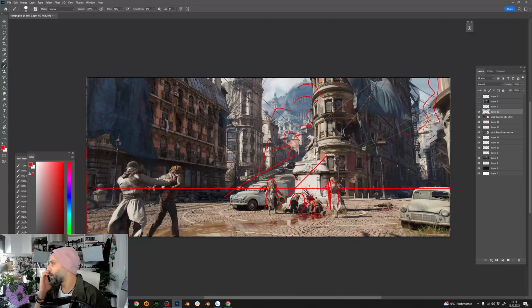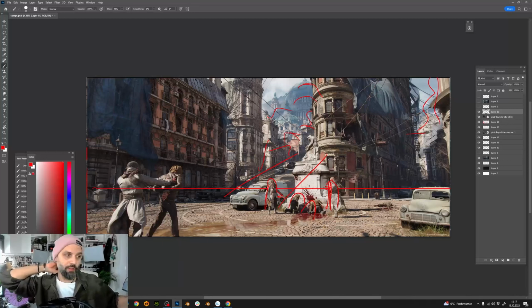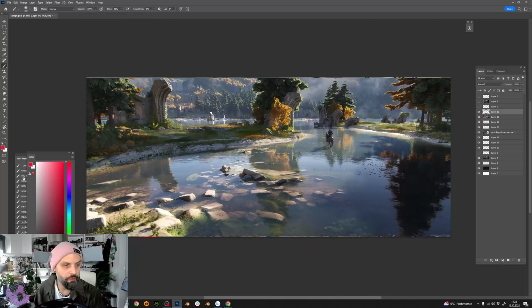What I should also have emphasized a bit more, or at least mentioned, is that it's always worth adding some verticality to your images, for a couple of reasons. One of them is composition, to make the composition a bit more juicy. But the other one is that artists often work with level designers, and verticality in games is just a thing.